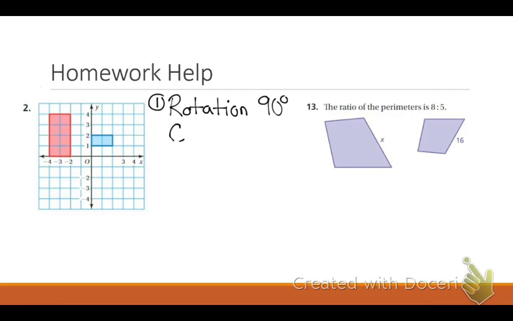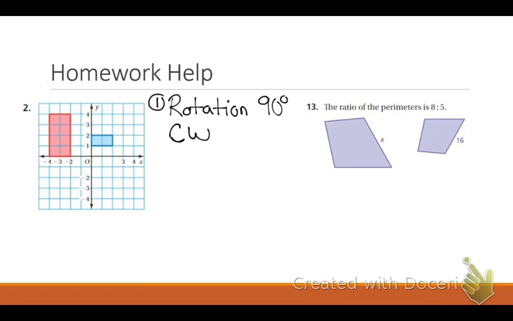And I want you to get a visual on what's happening here. I'm taking this red figure and I'm turning it on its side. Okay? Do you see that, guys? All right, so a rotation of 90 degrees clockwise, yes, it turns it, but does it make it match the blue figure? No, it doesn't. Okay? It doesn't at all.